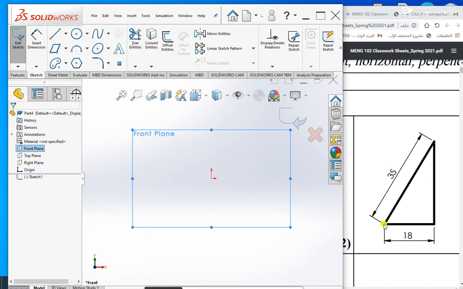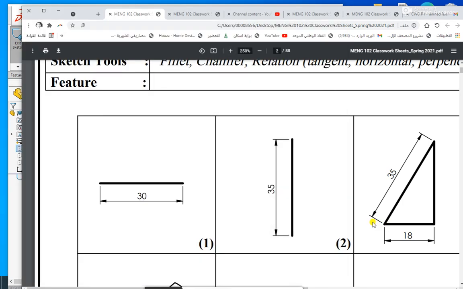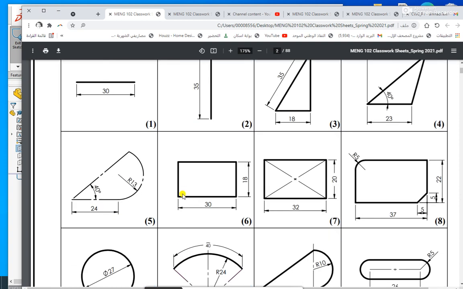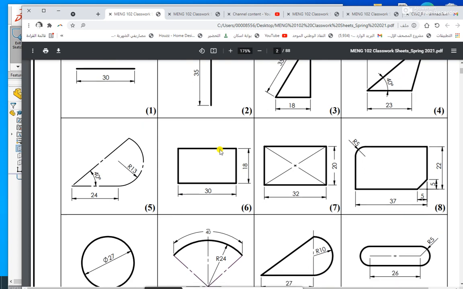For example, the origin point will be here. Let me give you another example. For example, number 4, we make the origin point always lower left, and so on.